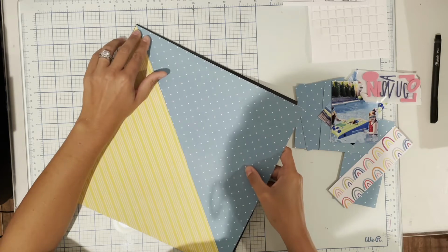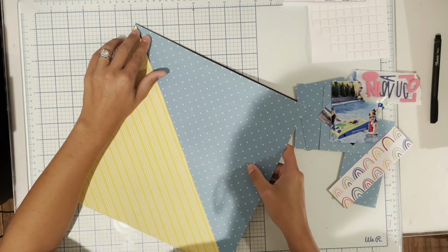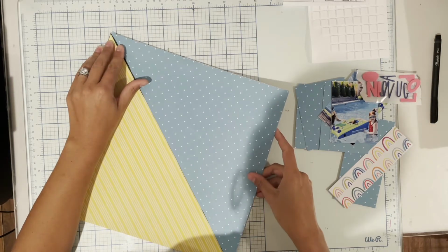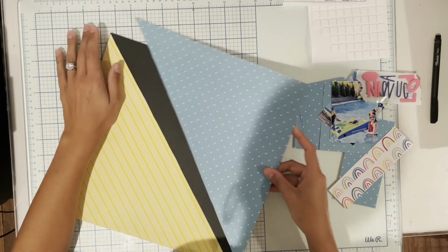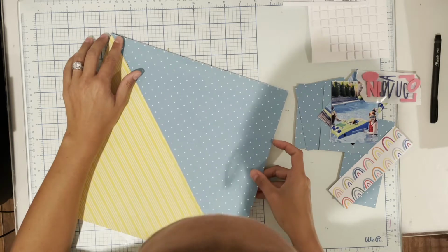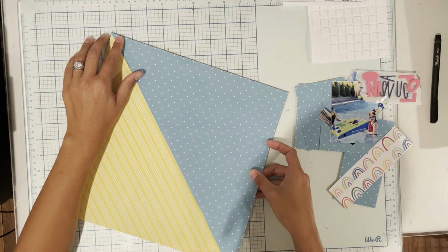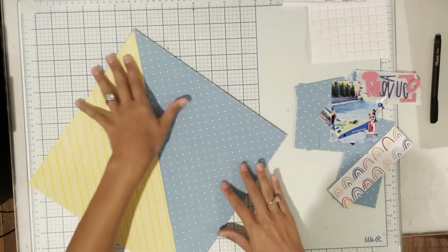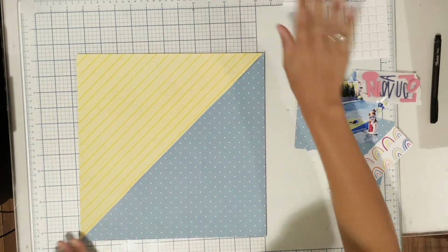That's one of the things I do that helps me be a bit more successful when it comes time to put together my kit. Because I am ready to go with my papers already selected and cut to size, there's less guesswork for me.